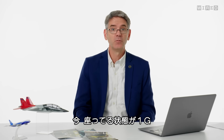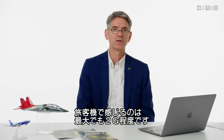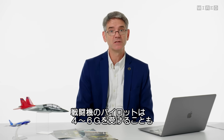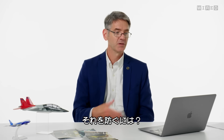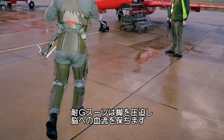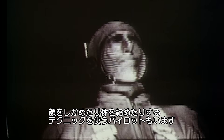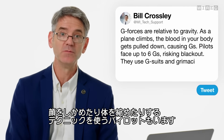Sitting here in my chair, it's one G. The pilot pulls back a little bit, maybe it's two G's max you'd ever see in a commercial airplane. Fighter pilots sometimes pull four, five, even six G's. That's what causes them to black out — when that blood is running out from their brain into their feet and their legs. There are G-suits that actually squeeze their legs to help keep the blood up in their head. Some pilots even learn tricks to grimace and scrunch themselves up to keep from passing out when they do high-G maneuvers.